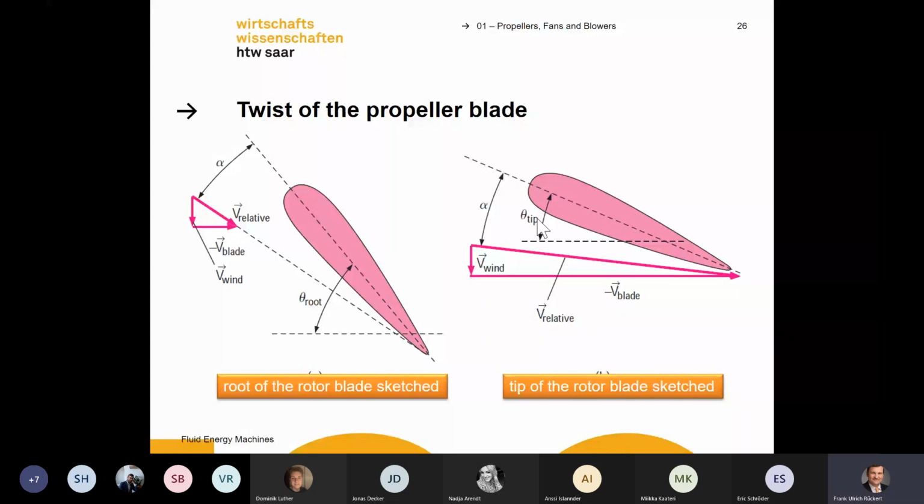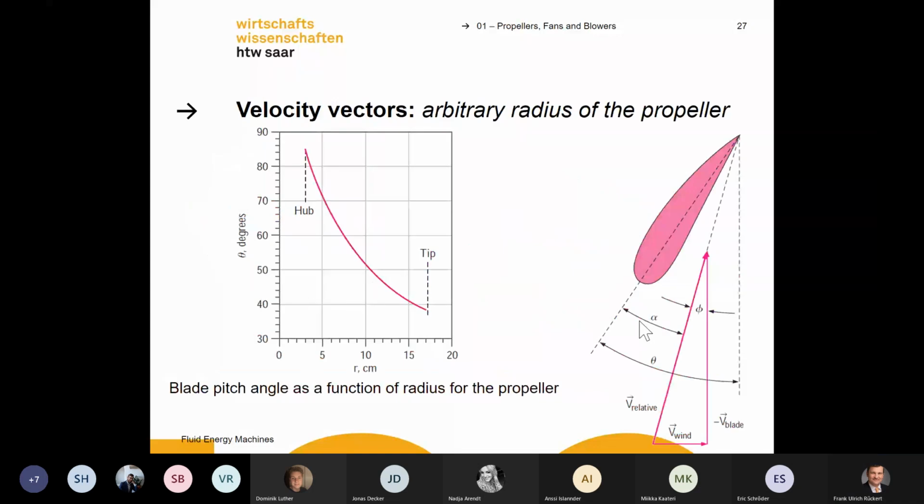Okay, and for this triangle, you have to know something about vector mathematics, and in the exercises we will make some small exercises about these triangles and calculate it together. But I think you all know a bit about mathematics. You have some basic knowledge in vector mathematics, and it will not be so difficult to calculate these velocity vectors. We will make a short exercise next time.